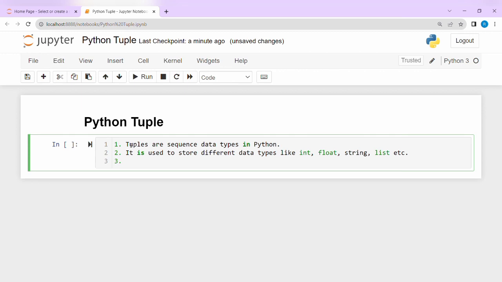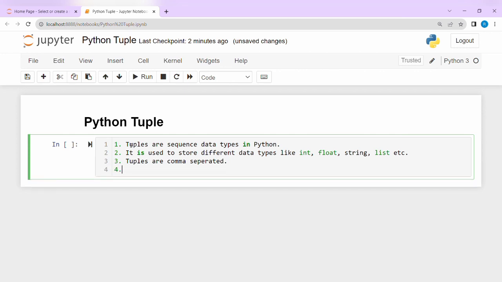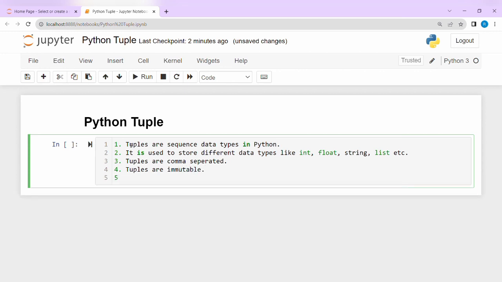Third one is, tuples are comma separated. Next one is, tuples are immutable. Next one is, tuples are ordered.